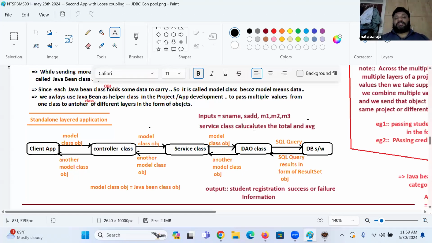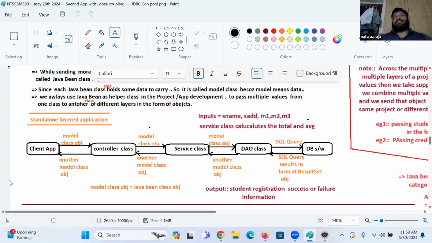DAO sends the model class object data as SQL query inputs to the database software. The database query executes and we get the records in the form of a result set object. Result set records are converted into a model class object and passed to the service class. The service class passes that model class object's data to the controller class. The controller class passes it to the client application, and it is given to the end user.